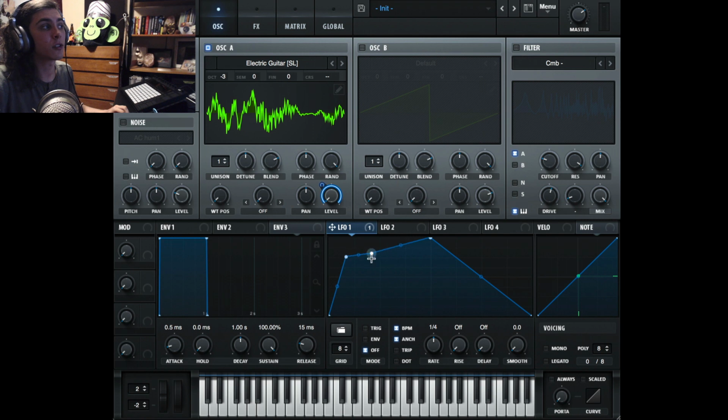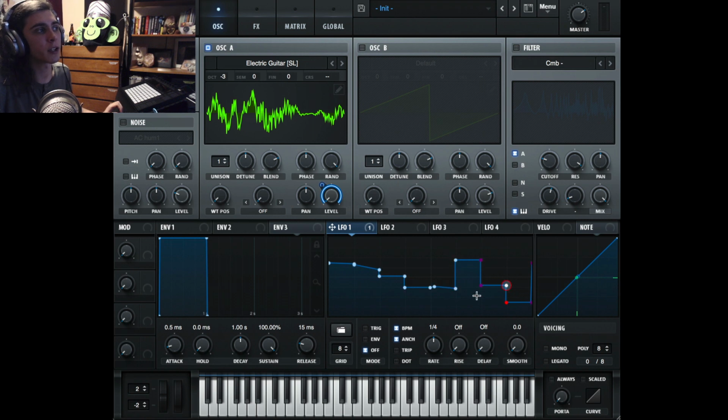Now you can double click to add dots, which is really cool, and create your own shapes. Which is really handy. Hold shift and you get sort of a step pattern. And you can highlight multiple ones at once and actually move them around as well. Or if you hold shift, they start to invert and have some really weird behaviors. If you grab a bunch, hold command, click and drag, you see you get this rainbow pattern, and what this does is when you move it, it will exponentially squish into each other and get these really unique shapes.